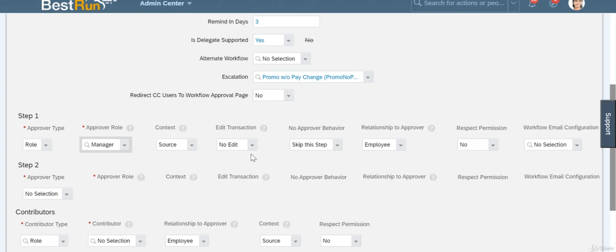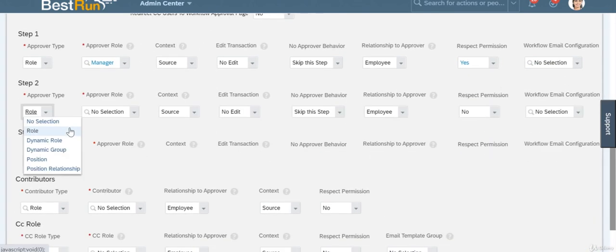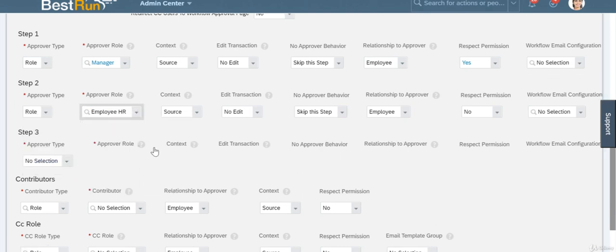Context as source, no edit, skip this step, employee relationship, respect permission as yes. Then in the second step I will choose role again, and instead of manager I will choose employee HR this time.